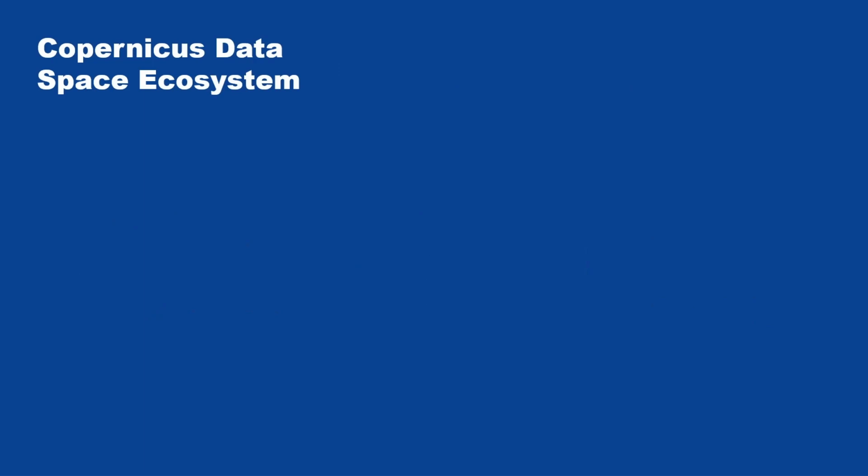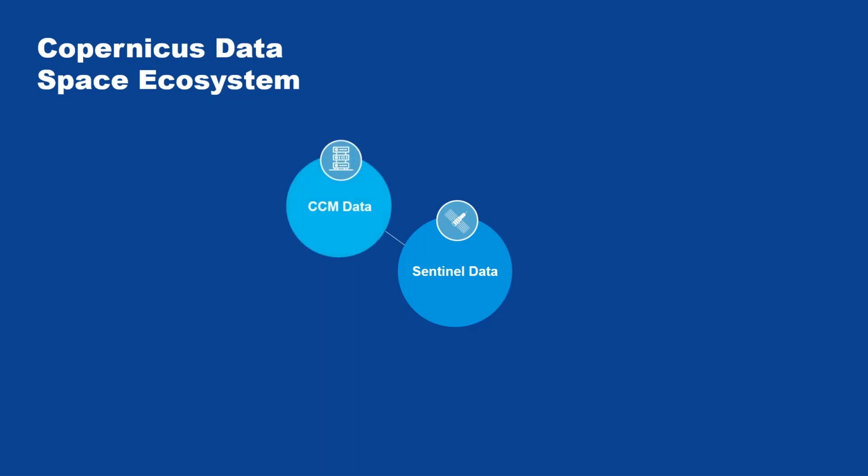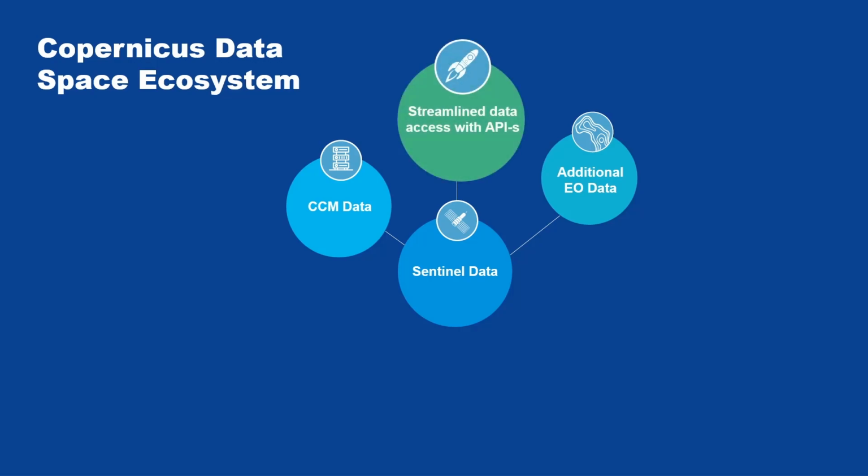At the heart of Copernicus Data Space Ecosystem, Sentinel data is the most important component. Now, all Sentinel data ever collected over land are instantly accessible without a rolling archive. There are additional datasets such as Copernicus contributing missions and complementary Earth observation datasets that are also available in the same infrastructure. Data availability is made possible with APIs.